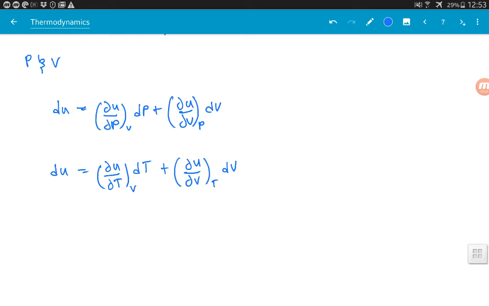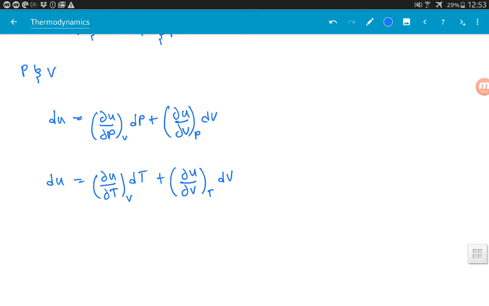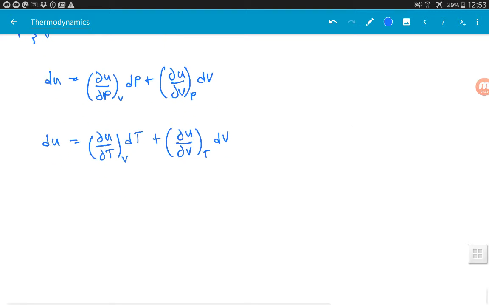But if you look here, we have two ways of expression, but we don't have the same P and V. One way we can write down like this, another way we can write down like this, but then we can even do many ways. Actually, we can have another way. This T and V, we could also make T and P, either way. We just want to make a comparison of dU that relates only P and V. So in this case, we try to remove this dT instead. So how could we do that?